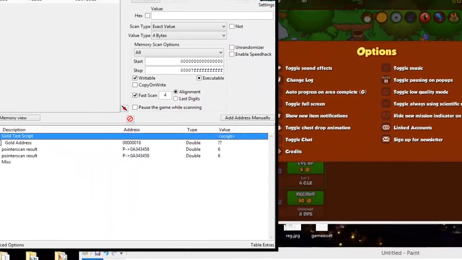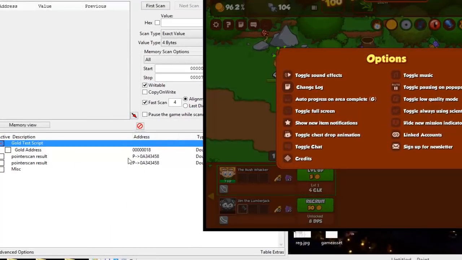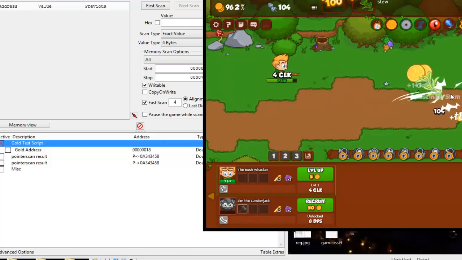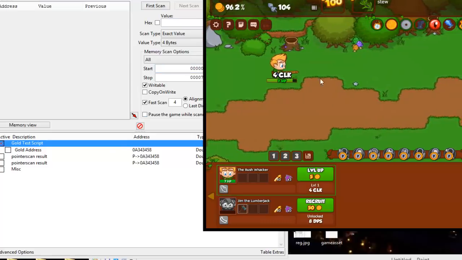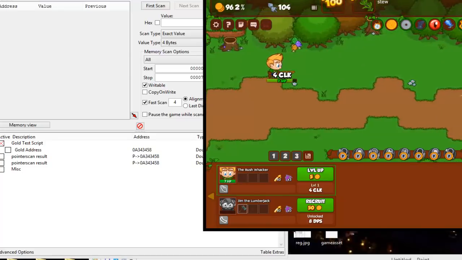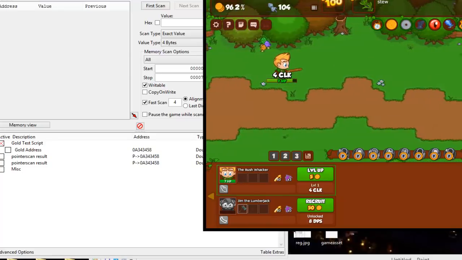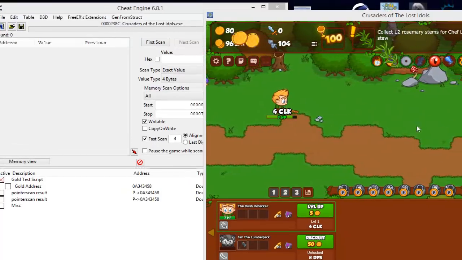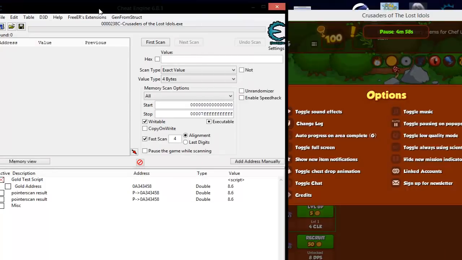Like I say, this is all trial and error, and you want to keep going till no other addresses appear. What I do is I go through a couple of levels, and if I don't see any more addresses appear, then I start writing my script, like Infinite Gold or whatever. And you see, here's our address popped up, and now it's where we want to monitor it. We want to make sure that no other addresses go through it whatsoever. And that's the way you go about it. Like I say, I'll go through about 2 or 3 levels, making sure that this is not fluctuating at all.